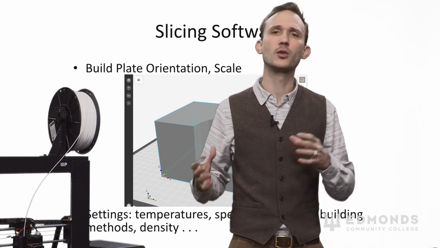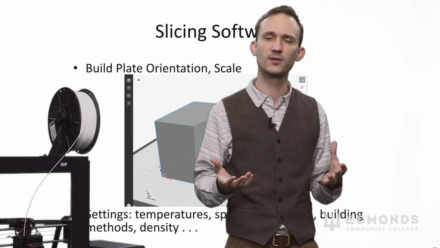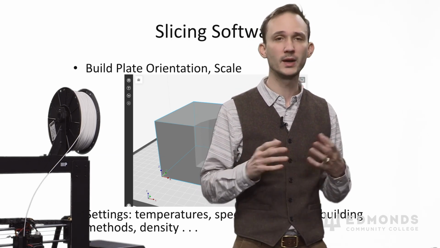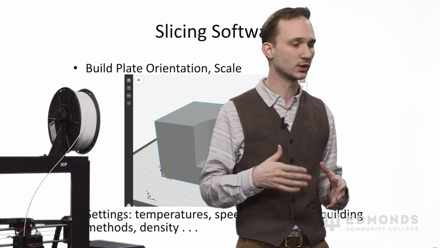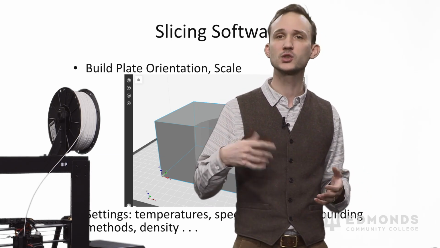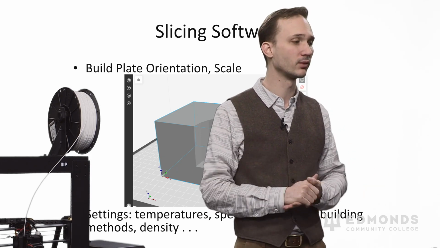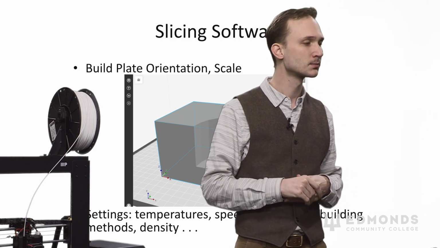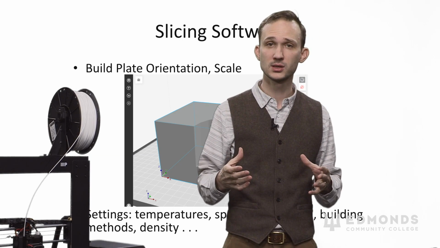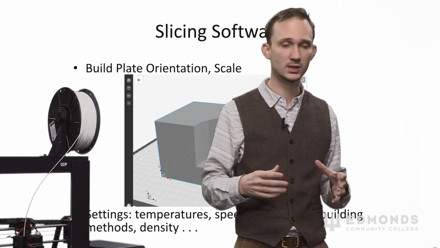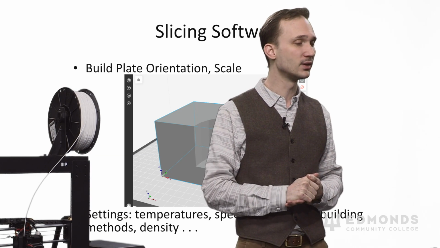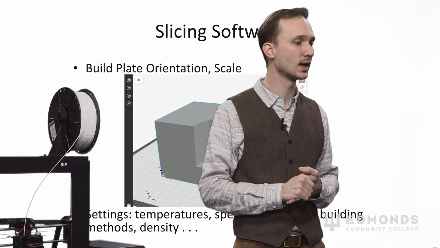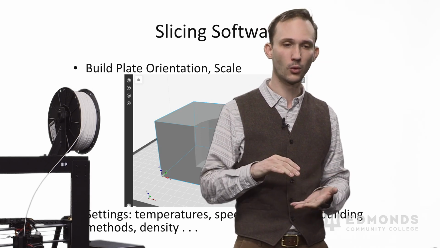And it needs to deal with all these other settings that aren't contained in our STL files, such as the temperatures of the extruder and the build plate, the rates at which the extruder travels when it's extruding and not extruding, the rate at which it extrudes while it is extruding and traveling, the thickness of those layers, the resolution of the movements which it makes, a number of building methods such as the algorithm that we use to decide the infill of a shape and the density at which we make that infill, the thickness of the shells, the number of shells on the outside layers and the floor and roof of it.